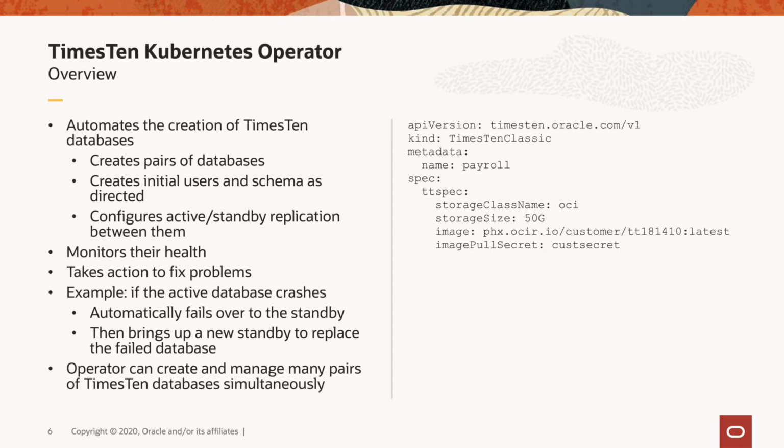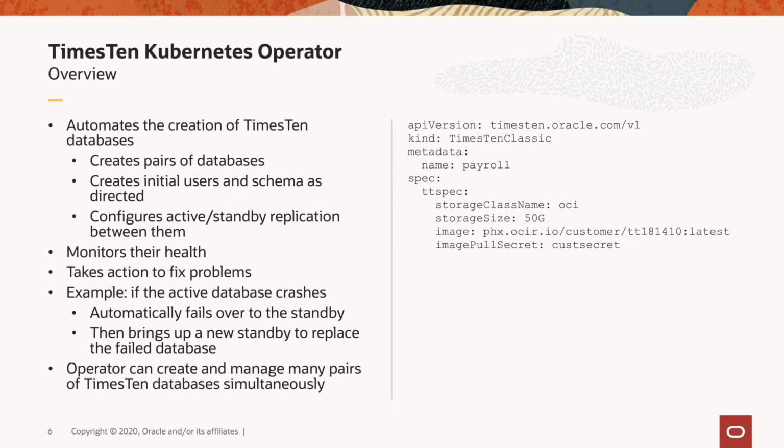So for example, imagine you have an active standby pair of databases, where one database is the active, and you have application workloads running against that active database. The changes to the database that the applications make are being replicated over to the standby, which is running on a different node, so that if the active fails, you can fail over the workload to the standby, minimizing the amount of downtime that your application sees. Well, the TimesTen Kubernetes operator can monitor those databases, detect that problem, and automate that failover. So, without human intervention, it will automatically fail over to the standby and have your applications continue to run.